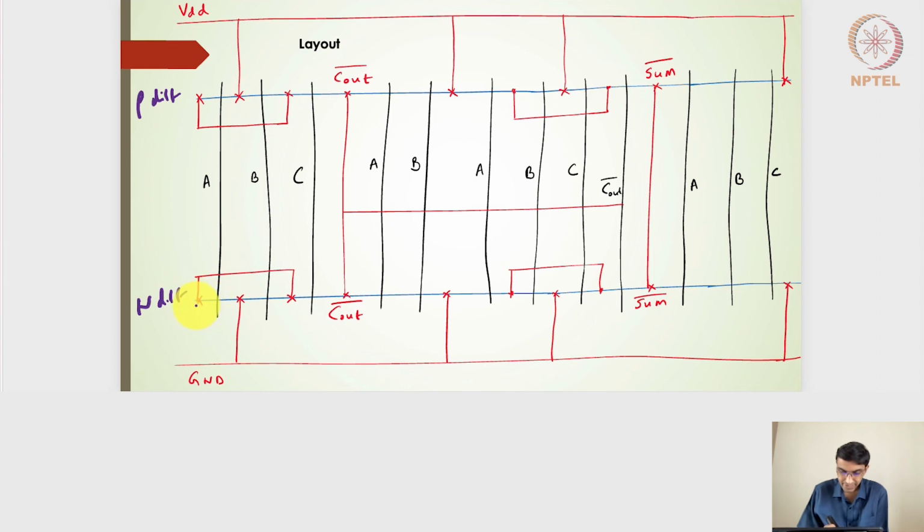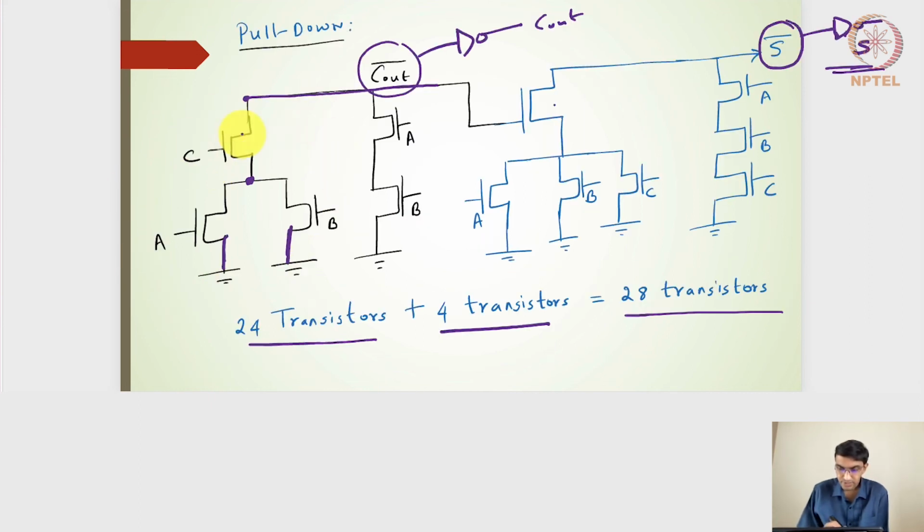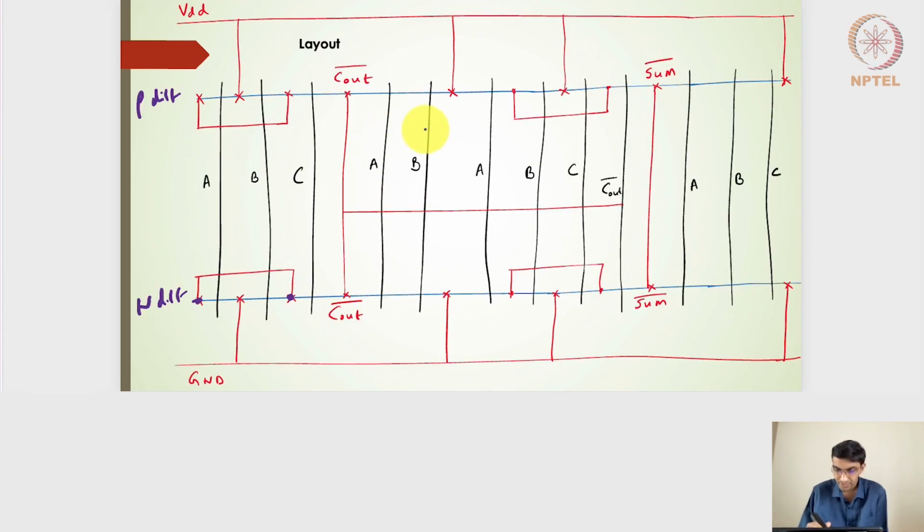Right, so I will have the A transistor which gets connected to the C transistor here, so the C diffusion, and then anyways B is having the merge diffusion with that of the C. So I have this connection and then this connection. Right, so that completes this particular portion. Then the next portion is A and B, which will be in series and then connected to the ground. So I will have the A and B polysilicon. On one side it is connected to the C out, and on the other side it is the ground.